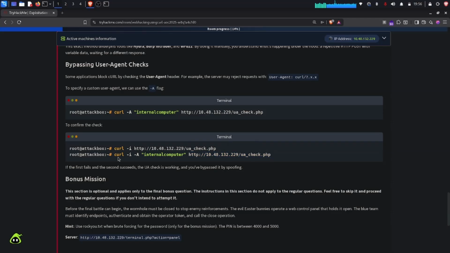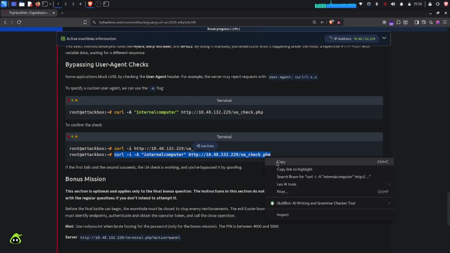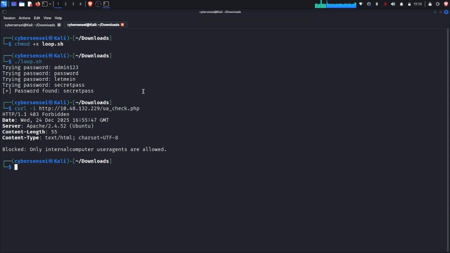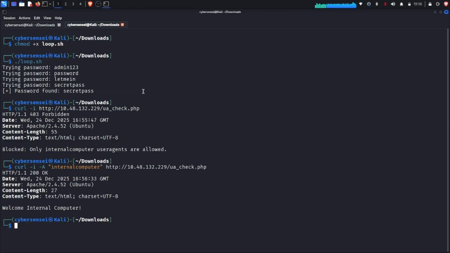So this request is going to return a successful login into the URL. When you paste it, it's supposed to welcome us. As you can see, it returned the welcome internal computer. So we have bypassed user agent checks by using cURL, by specifying the user agent of our internal computer.